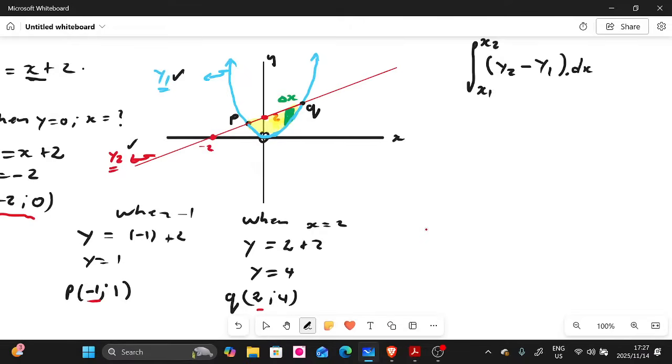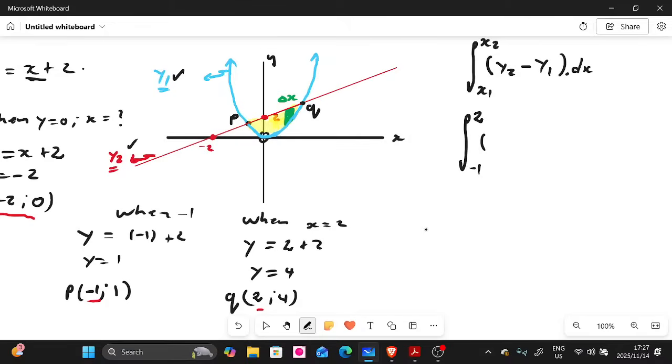Well, the bigger one is the upper, and the smaller one is the lower. When you compare 2 and -1, which one is bigger? 2, it's bigger. So when you rewrite this, the upper limit is between 2 and -1. Remember, you take the x values, or the x coordinates of p and q, or the intercepts, right? So 2, which is bigger, is going to be the upper limit. -1 is going to be the lower limit.